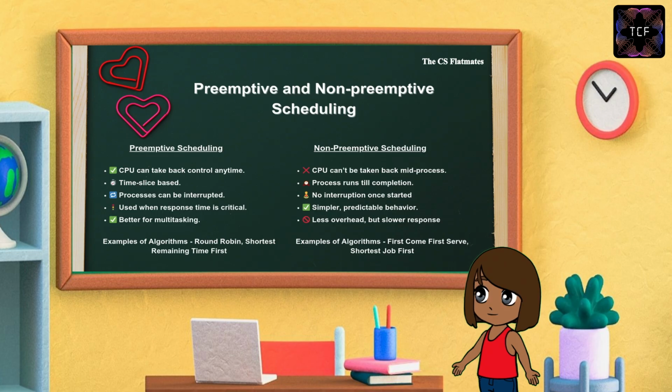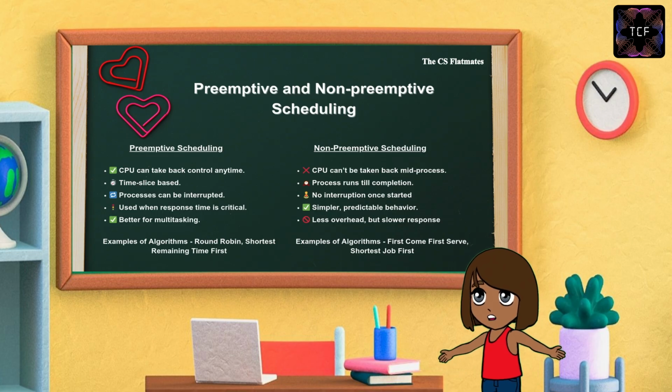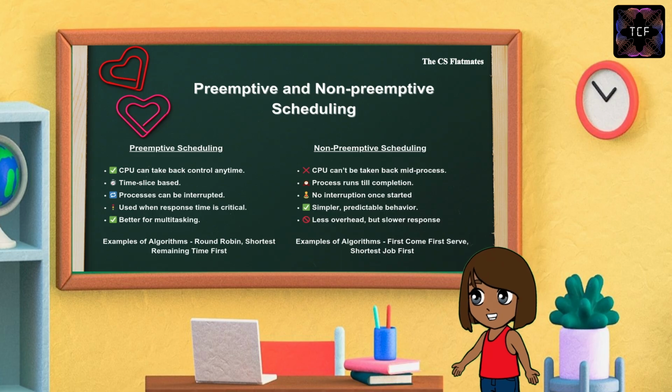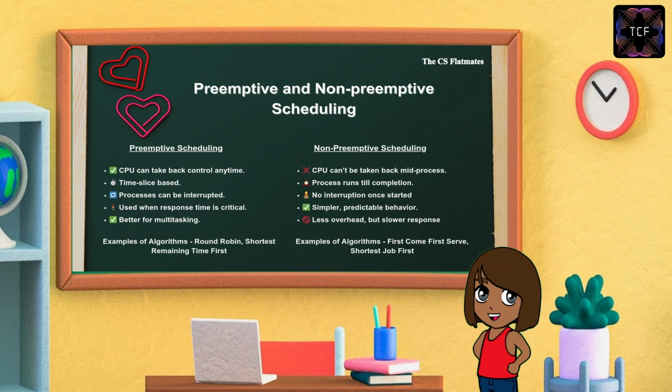Non-preemptive scheduling: in non-preemptive scheduling, once a process gets the CPU, it keeps it until it finishes or voluntarily leaves, like waiting for I/O. No one interrupts. Let the process finish. Real-life example: a teacher finishes helping one student completely before moving to another, no matter who asks urgently. Where it's useful: simple systems where switching processes frequently is expensive.